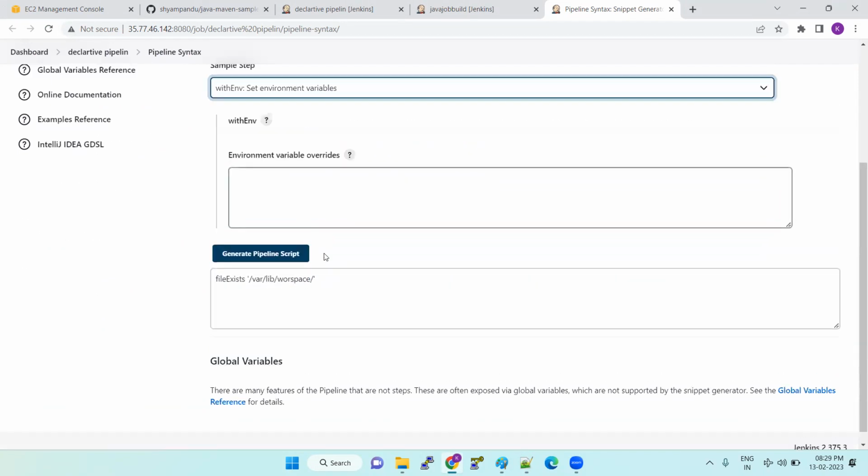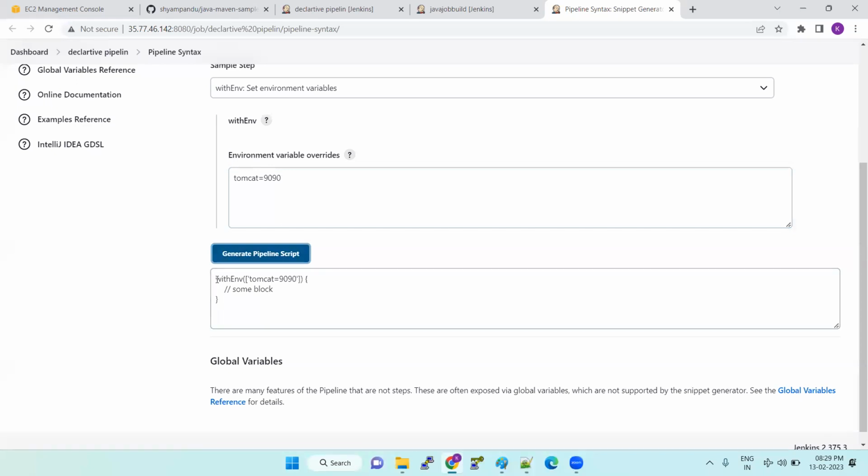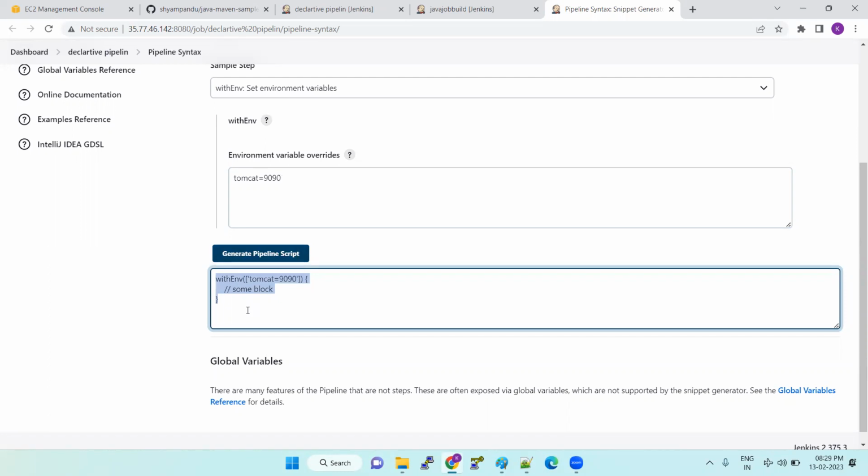Okay, so if you want to set up any environment variables or override any environment variable, something like Tomcat equal to 9090, you can do it like this. If you want to define environment variable checking values, like name equal to this, if environment equal to test, if environment equal to DevOps, and so on, then with the environment keyword we can define the environment variable checking. These terminologies are all important interview questions. So for checking environment variables, this is a key, this is a value.